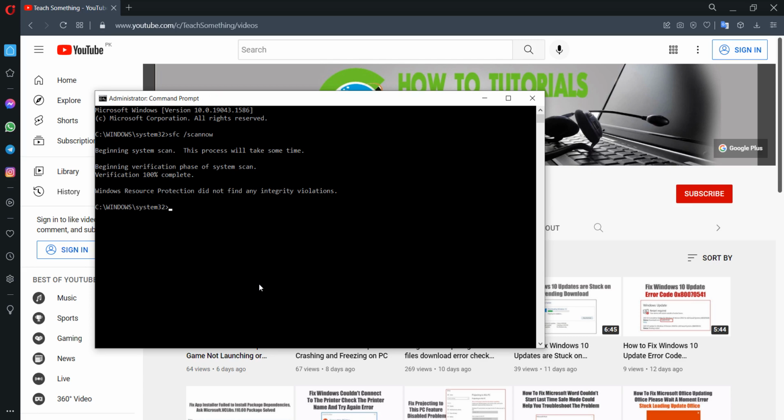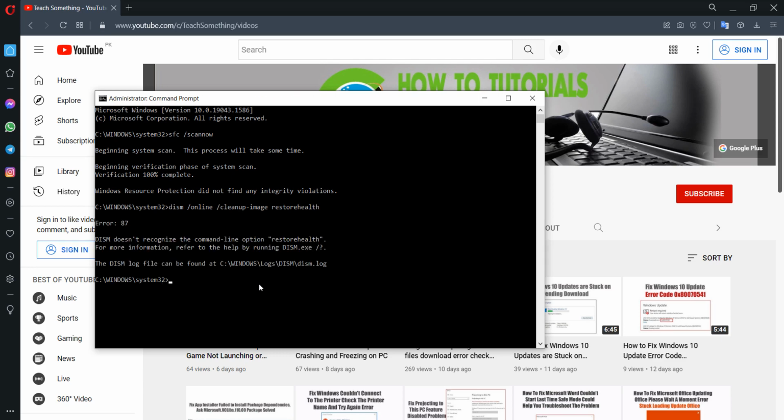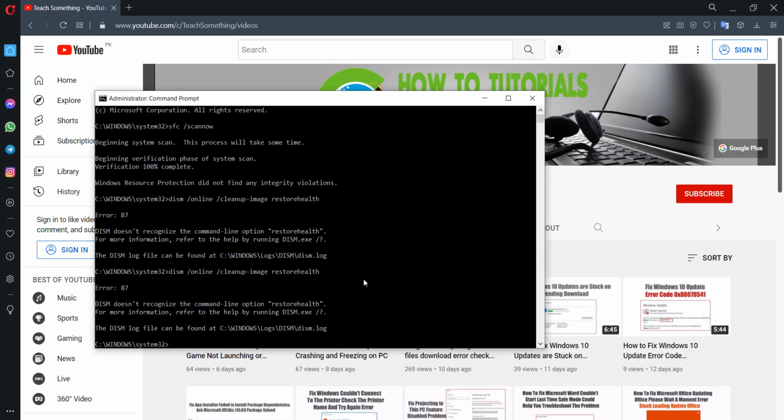Now after that, type the command dism /online /cleanup-image /restorehealth and press enter.